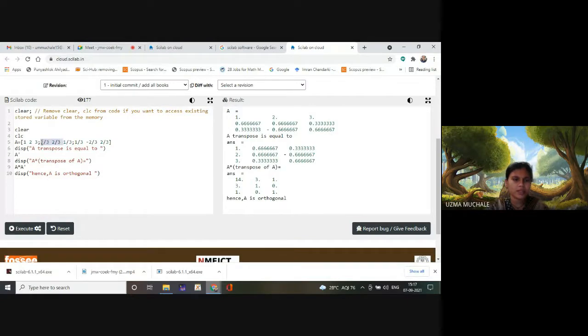Why is the point shown here? Because maybe it is for decimals. Suppose we select 0, 1, 6, and for the last row we select -1, 4, 6, and let us see what the output is.